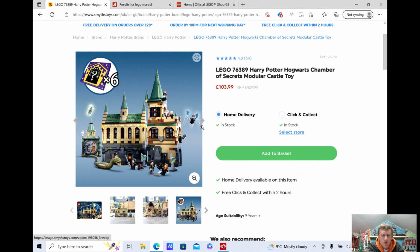And then they will just do the different torso prints for the different houses. So you can see you've got the different coloured ties. Not going to name them off because I haven't got a clue what they are. But some of these minifigures do look really cool. Like she looks really nice with her sort of torso print. Nice pink on him. And then you've got the different teachers from the different times as well. The ghost's rather smart. He's the one that just flies around the hallways, isn't he? And then you've got the gold evil one as well. So that, again, £103.